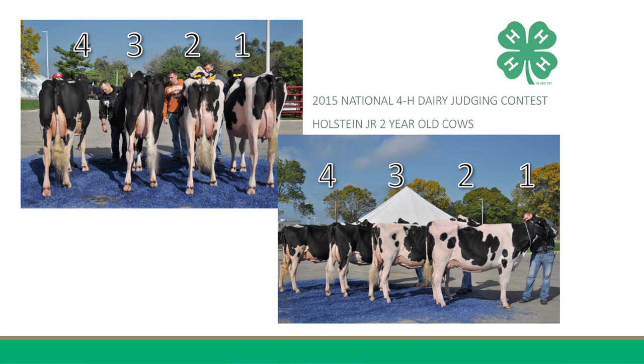Next, in a much closer middle placing, three gets a nod over four, using her decided advantage of comfort on her front feet and legs, faulting four for having an abnormally large lump on her front right knee. In addition, she has so much more style and balance, having a more feminine head, longer and leaner in her neck, sharper at the point of withers, more sharply chiseled down her top, more prominent about her hooks, pins, and thurls, and is more incurving in her thigh. Furthermore, she has more blooming capacity to both her fore and rear quarters, wearing a wider rear udder attachment, having a stronger outer cleft, and has a more adequate curve at the bottom of the rear quarters.